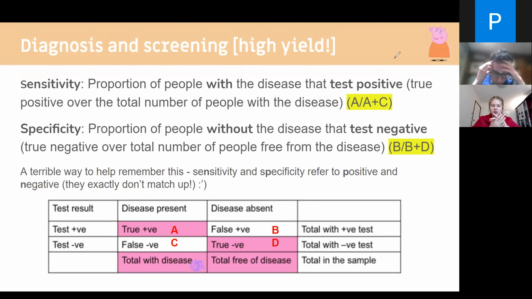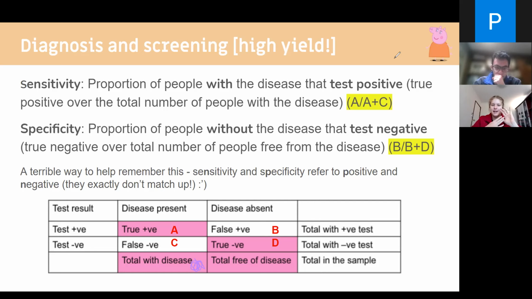In your exams, you usually have this table set out this way. So you have the test results on the left-hand side and the disease in the vertical columns. But keep in mind, they might switch it up. So make sure you don't just remember the A in the order, but remember exactly what you're dividing over what else.